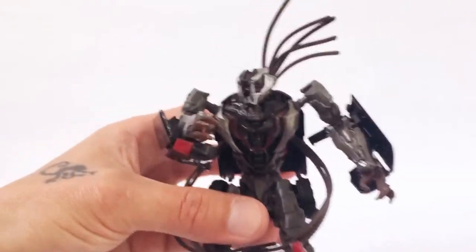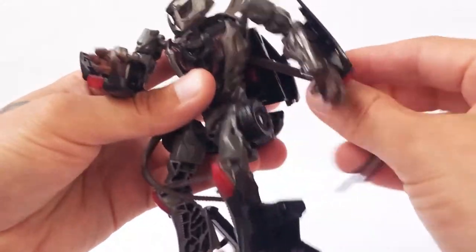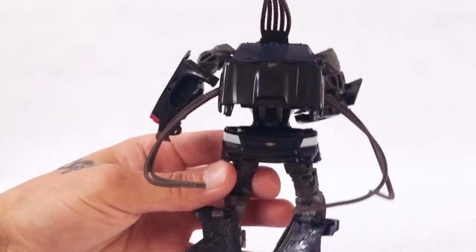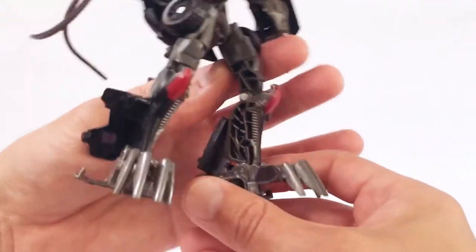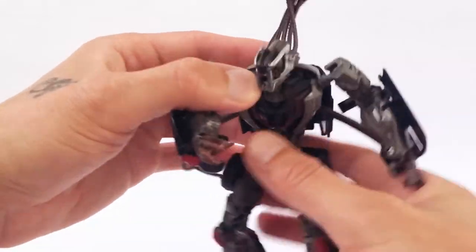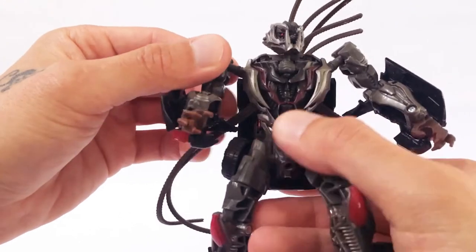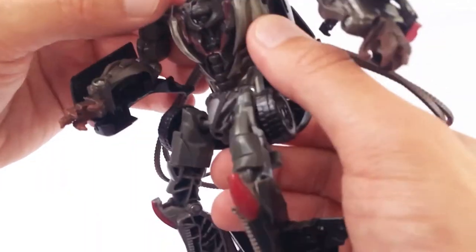Because it makes it easier to kind of hide these things away. I tuck these forward, but if you take these back, the dreads will also stick out the side. Here's the back of the figure, taking a look at some of the detail on the legs and the feet. Different mold than the other two dreads. There is his robot mode. Some paint details on his chest there, and mostly just molded in different color grays for the plastic.